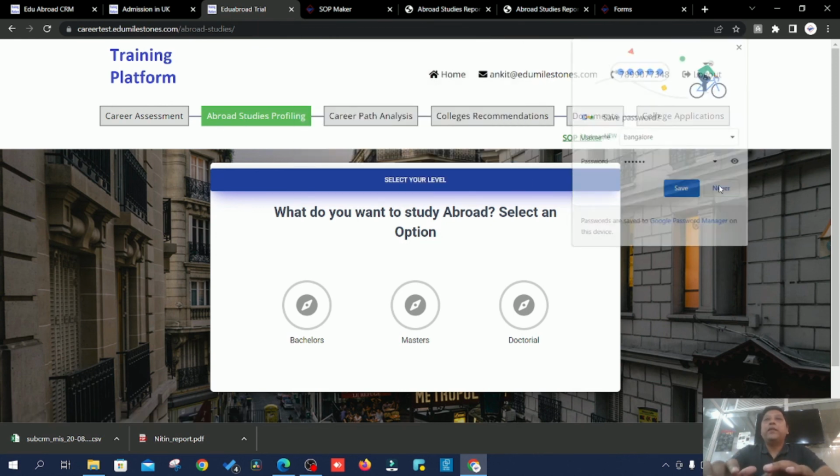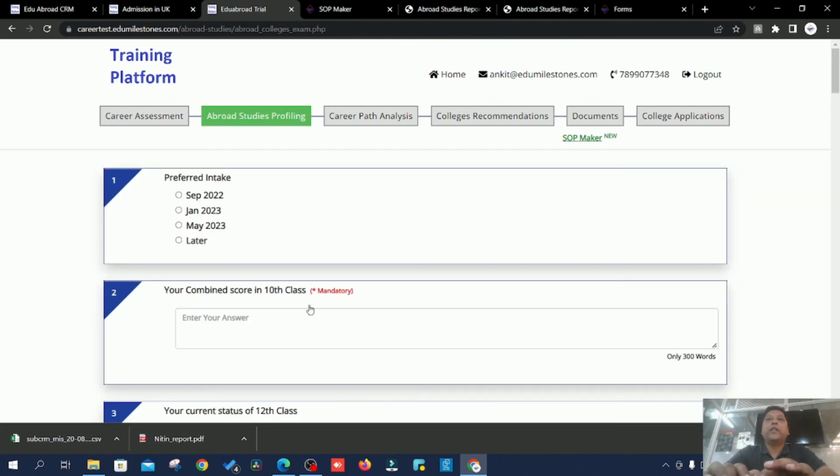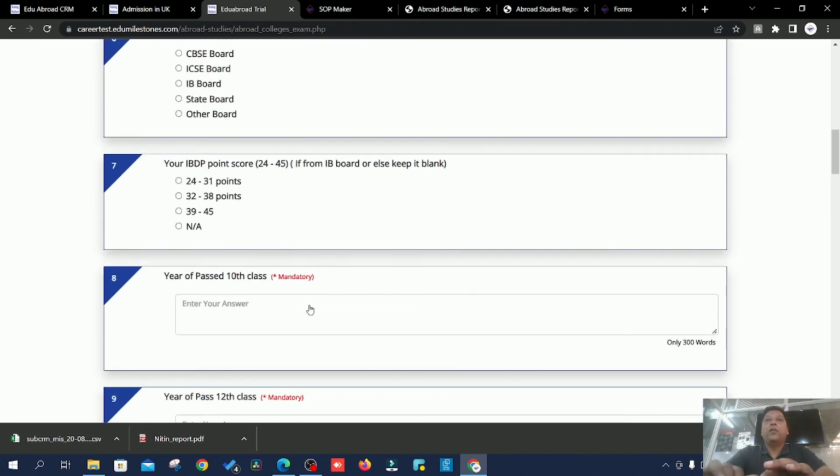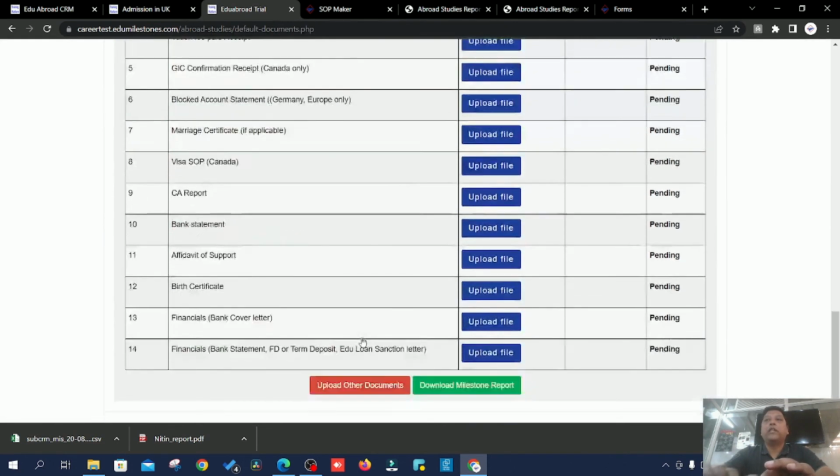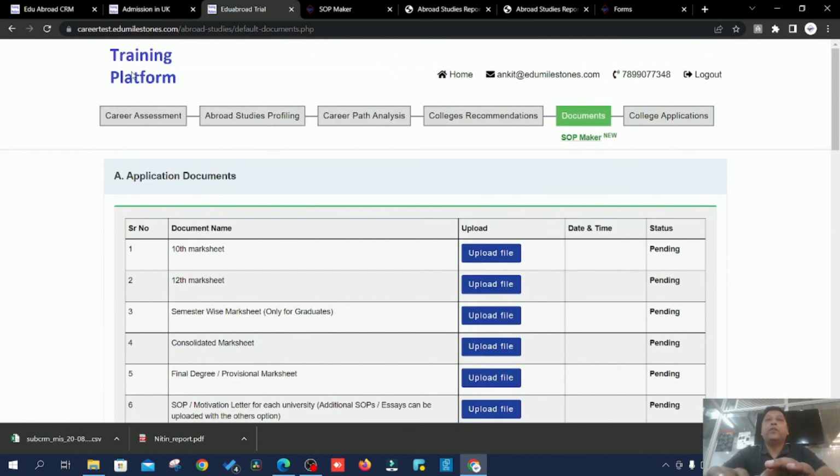So basically here you can see, first, the student can also fill the profiling form. The student can also upload his documents based on your checklist. It will display your logo. If you want your agent's logo to come in their URL, so for you it will show your logo, and for your agents it will show the agent's logo. If you want to keep the URL neutral, say your agents, when they are giving it to their student, don't want to show your company URLs, right? That can also be controlled.